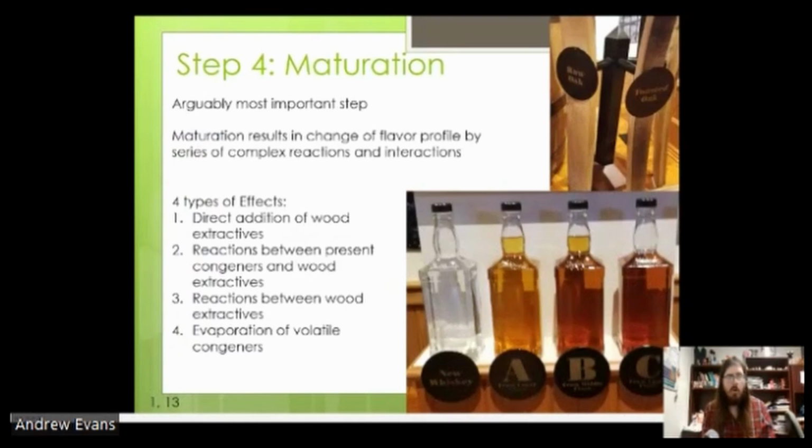Now, it's not always matured in the same barrel. Sometimes we mature it in one barrel for a couple of years and change it to another to get different flavor profiles. But things like the wood type, how much the wood is charred or toasted, how many times the barrel has been used, and even the conditions the barrel is stored under will all contribute to the types and quantities of extractives that can be present.